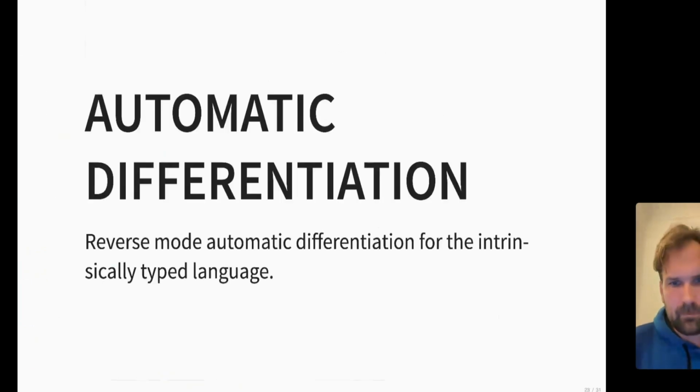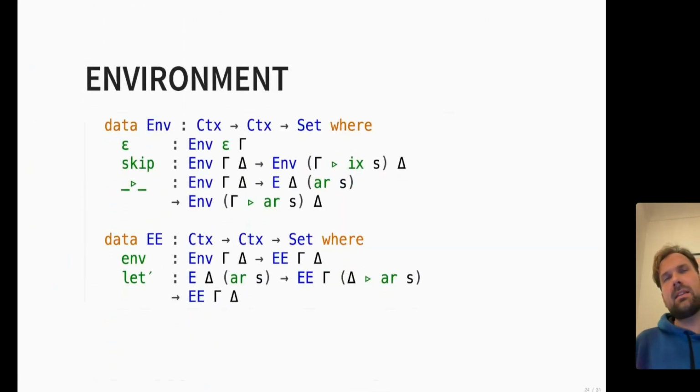Okay, what do we do with the piece of syntax? Well, we want to do automatic differentiation. We do a reverse mode automatic differentiation. And the complication here is that we do this in this intrinsic setting. We have to take care of making sure that the shapes and all the variables are preserved. And the structure that makes it all work is this vector of arrays of a certain shape, right? So we want to compute derivatives for all the variables in our code.